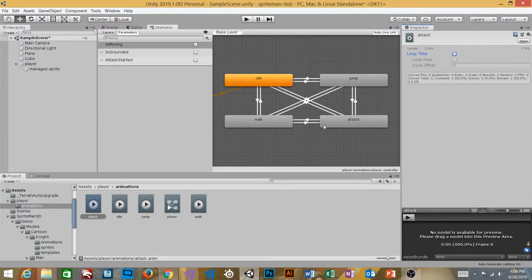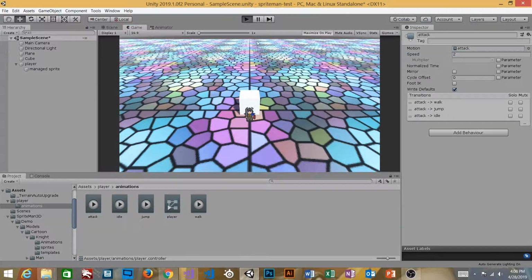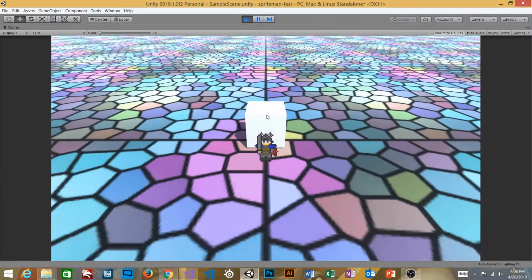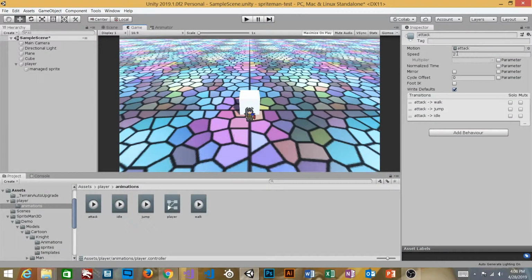When we click on the state, we can be pretty happy with the speed of these states, except for attack. Attack needs to happen a lot more quickly. So the speed needs to be something like maybe, let's see what happens at 2x speed. Okay, it's a little bit faster.